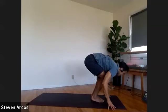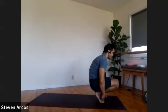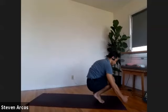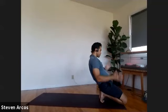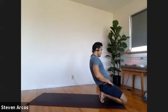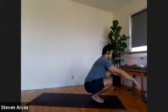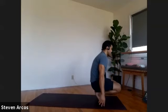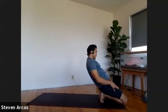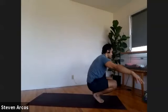You're going to bring your butt to your heels and come up to your toes — we're in this little toe squat action here. This next part could be a little bit challenging. If you have blocks with you, you might put them in front of you. We're going to work to lower the knees down to the ground without using the hands — it's really good work for ankle mobility. If you need to use your hands, that's fine too. Lower the knees down, inhale. Maybe the knees land on the blocks for support. Exhale, pick your knees up and lower your heels to the ground, try to keep your butt off the ground. Inhale, lower your knees to the ground, lean back a little bit. Exhale, lower your heels to the ground, lean forward a little bit. Last time — inhale, lower your knees to the ground. Pause.